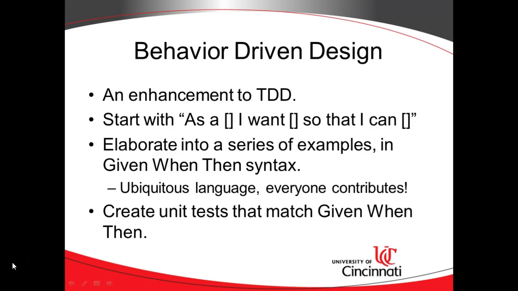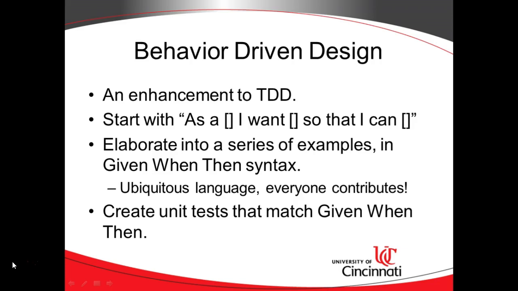So test-driven design means we write tests before we write code. The tests were typically written by software developers. With behavior-driven design, everybody gets input into the test. We start with a requirements document in the format, as a user, I want some feature so that I can get some benefit. Now those square brackets you'll replace with the name of the user, what the feature is, and what the benefit is that the user will get from that feature.